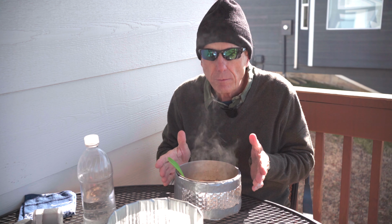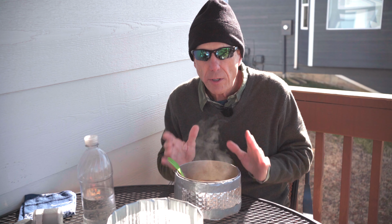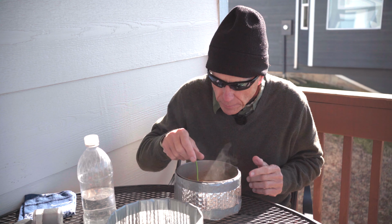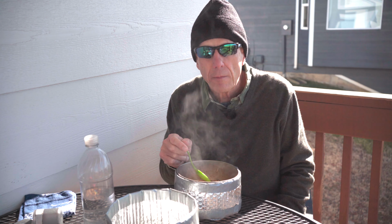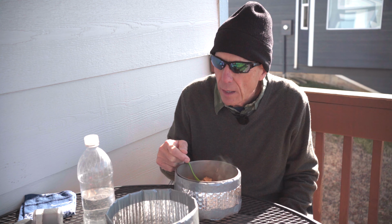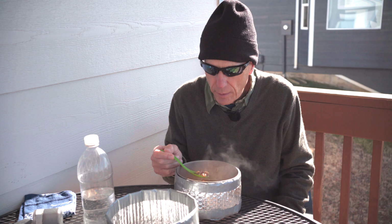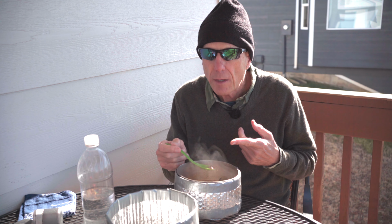Again, this is a really good way to rehydrate if you've been out in the woods on a long hike, because you stop at a stream, get some clear fresh water, boil it so that you kill any germs, and add your food. And this cozy right here made it really quick to cook. It's just over a minute of boiling to get it to boiling, and then I put it in the cozy and turn the fire off. So the fuel will last a really long time. I'll do a video on cozies another time.